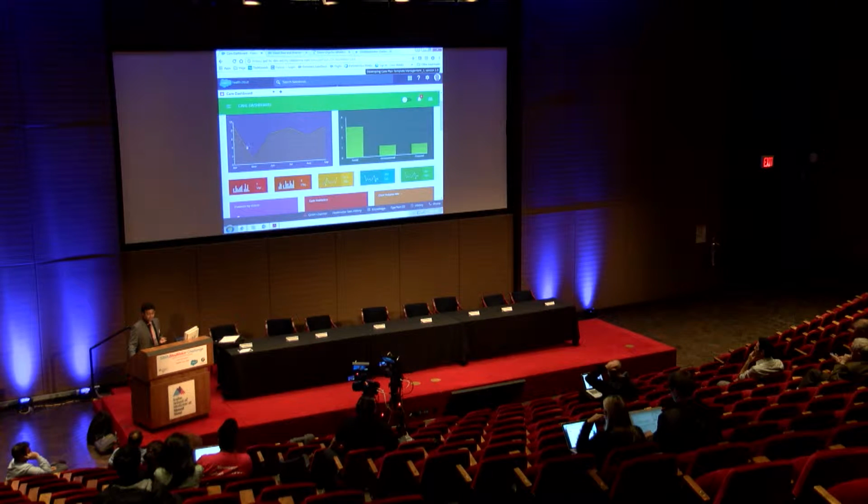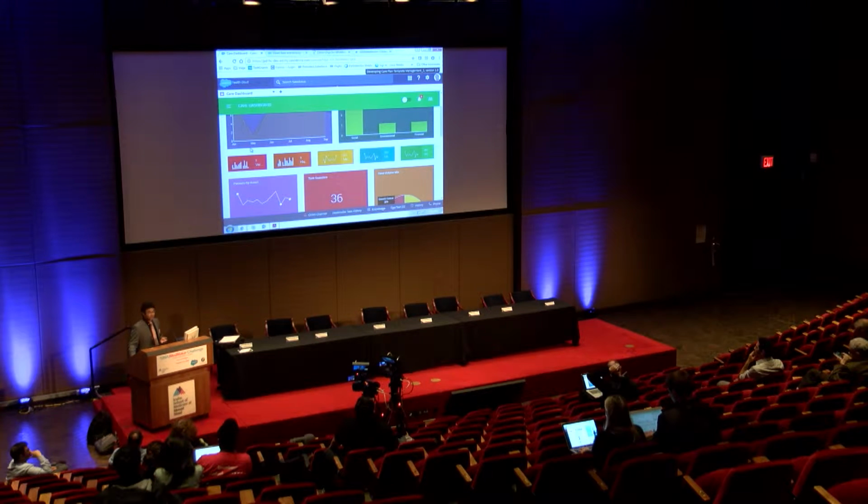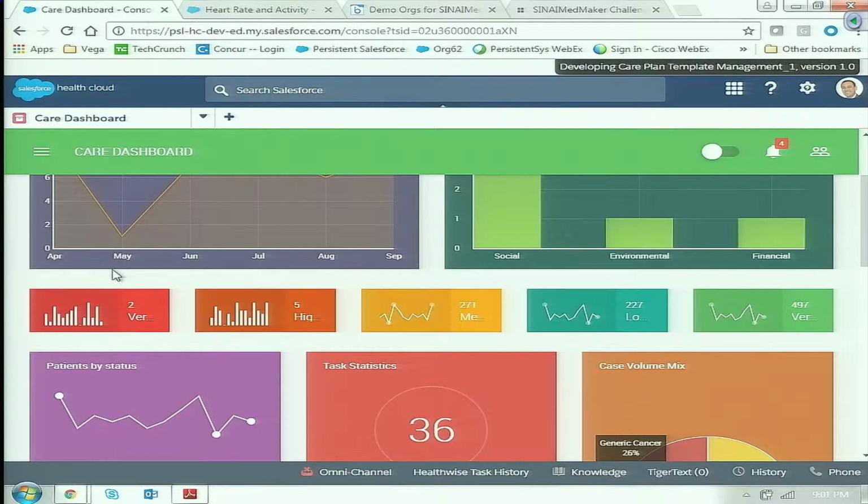Before we go there, let's look at the analytics piece, the risk assessment or risk stratification that Salesforce could do.